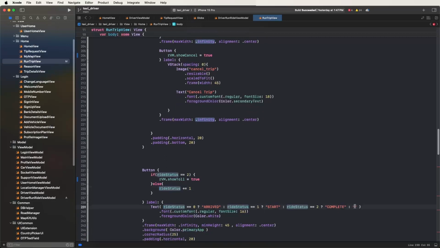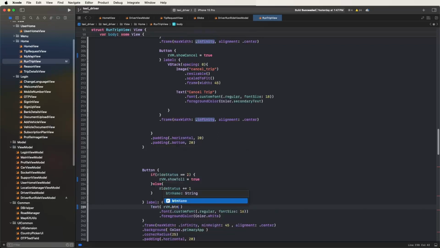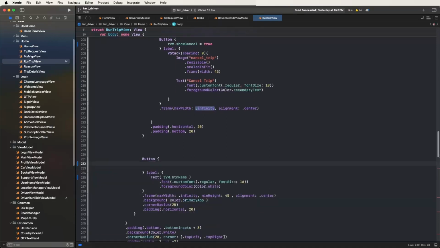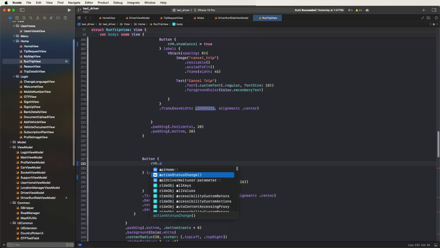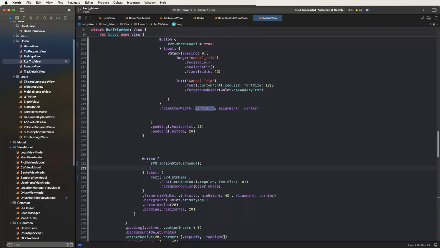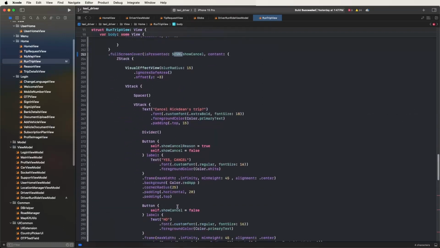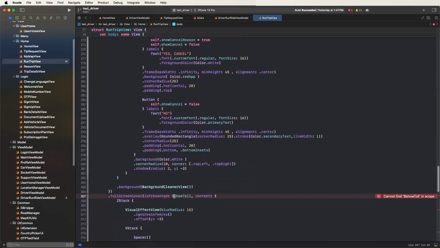Also change this to rvm.btn name and remove the click events. It needs to be rvm.action status change, which should be called for the buttons. Show, copy here.